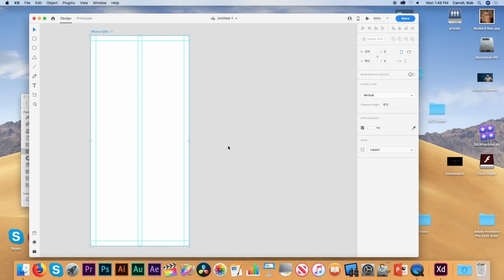Okay, so now we need to do layout, and when we do layout, we need to do that not by just dropping a bunch of text and pictures and stuff on there. We want to look at shapes. We want to look at the design of the page, not just things. So we're going to start by using rectangles.